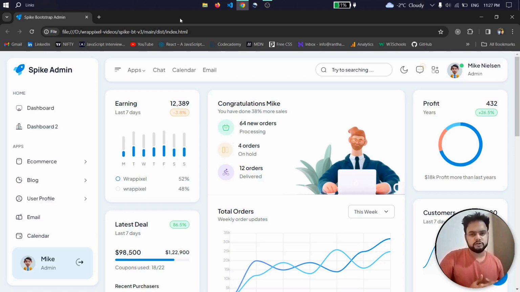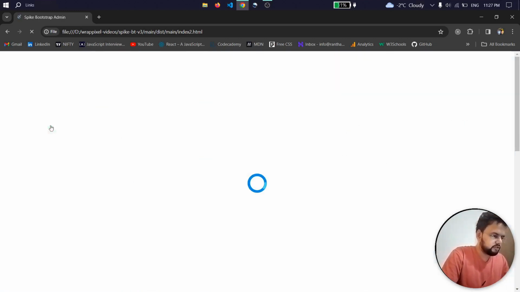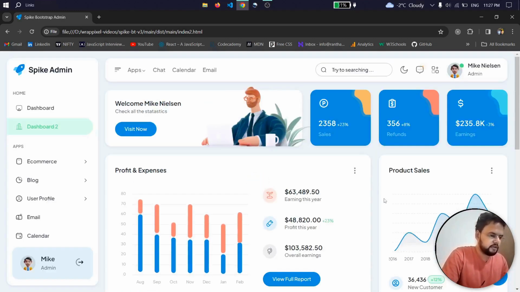Welcome to Spike Admin Dashboard. Today in this video, we will see how you can download and install the admin dashboard and then how you can actually use it on your project. And as you can see, this Spike Admin Dashboard is built on Bootstrap and it has amazing 2D dashboards. And we have two dashboards as you can see on my screen.